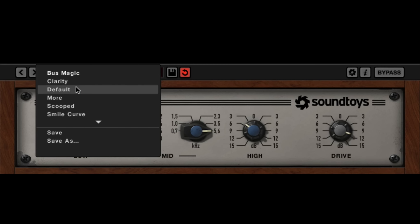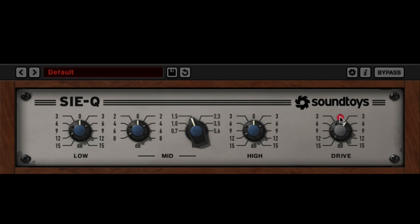Let's back that off a little bit and reset this and play with it. I found that increasing the drive while performing a subtractive style EQ gives a totally different character than a boost. Let's drop our lows about 6, our highs maybe four and a half, come up to 1.5k — 1500 hertz on the mids — and drop that just a little bit. This is definitely a character-driven type of piece.